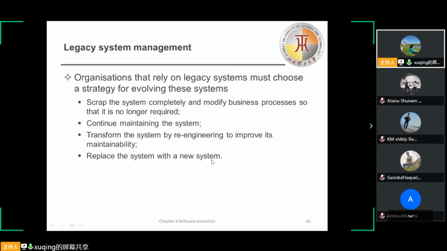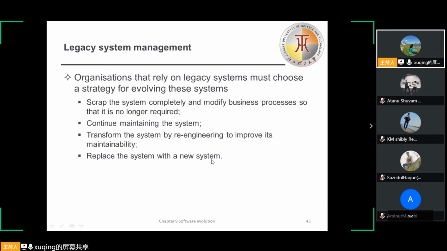In many cases, an evolutionary replacement strategy can be adopted in which major system components are replaced by off-the-shelf systems with other components reused wherever possible.